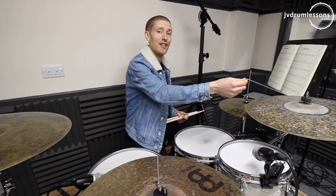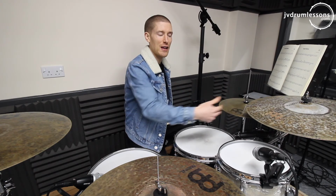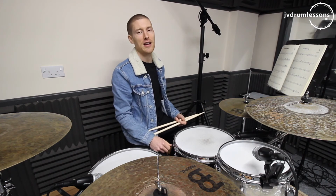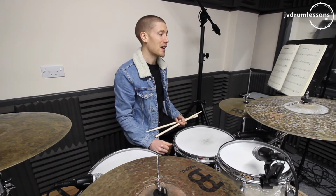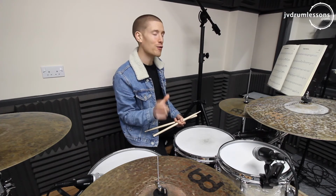Okay, so you see I've got a chain on my crash cymbal as well, just to give that rivet sound for the crash as well. So again, not essential, but it just adds to the sound, the authenticity of the piece. Okay, so we're going to try those 2 bars now, bars 23 and 24, bars 3 and 4, the final line.